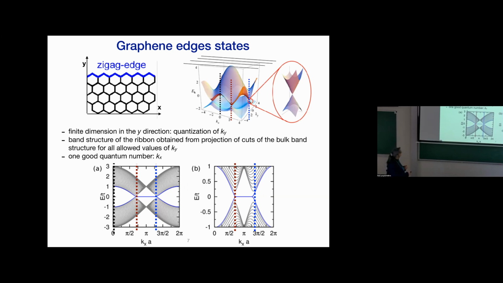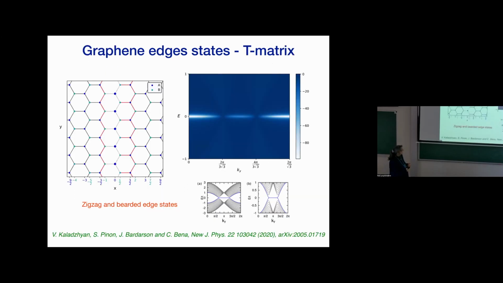So what we do then, we take graphene, and we write again the bulk Green's function. Then I'm taking a line impurity here, which is localized along these blue atoms. And you see that when I do that, I'm going to cut my system into 2. But if you look carefully, on the left I have a zigzag edge, and on the right I have something which is called a bearded edge. They're a bit different. If I were to recover zigzag edge states on both sides, then I would have to take 2 lines of atoms. We did that also, but in this example that I show here, we only took 1 line of atoms, the blue one.